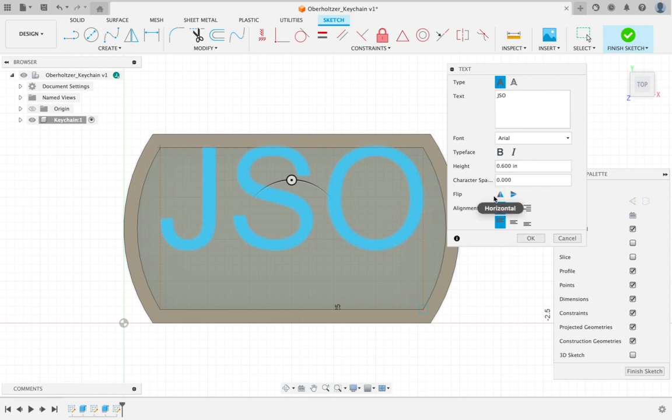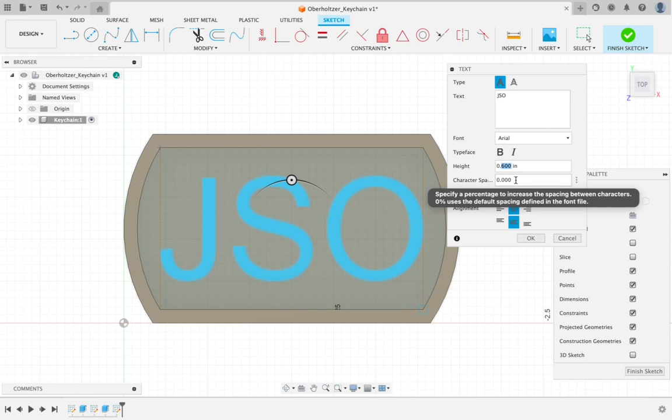The other thing that we're going to do is jump down here to where it says alignment. The first thing we're going to do is choose align center. Okay, so it's going to center it in the box. And then we're also going to do align middle. That's going to take it off of the top and put it in the middle of the box. We're not going to mess with the font. We're not going to do bold or italic or anything like that. The only other thing that we need to change is the height. Now, your height originally is probably something to the tune of 0.397. Okay, so it's maybe about that big.